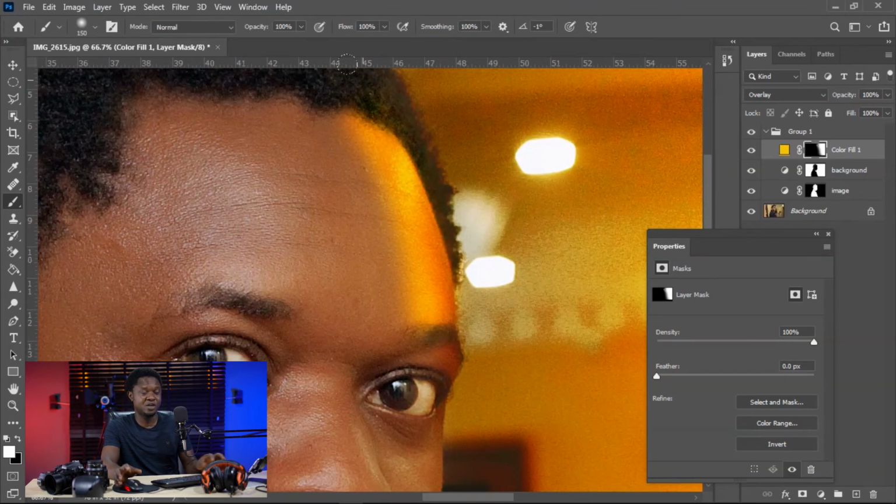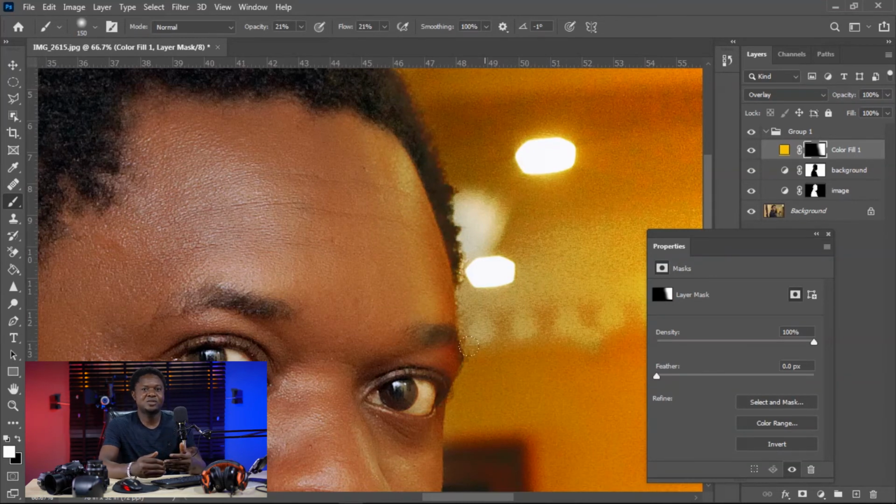You see what happened here, but it's not how it's supposed to be. I got to go back and reduce the opacity and flow to, let's say 20% thereabouts can work. Let's say 20%, 21%. All right, let's just softly paint it in here.